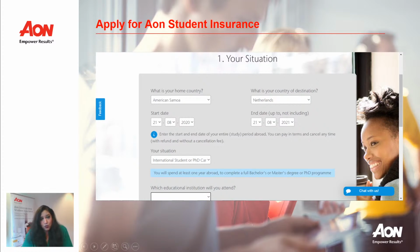We do everything online, so you apply online, you will receive your policy documents online in your email box, and along with the policy documents, you will receive login codes for your own personal policy map. And with the login codes, you can make changes to your insurance in your policy map, which means you can change the end date, you can change your bank account number, you can change your address, you can find all sorts of information in your policy map about the insurance. So you're always in charge of your own insurance. And of course, if you have questions, go to our website and contact my colleagues who of course will help you.